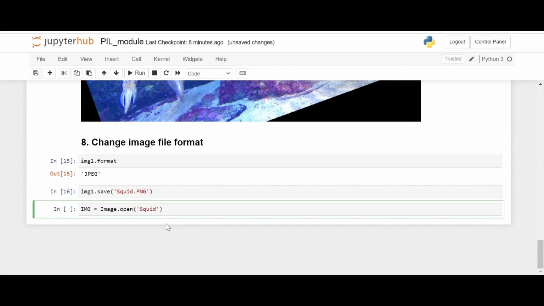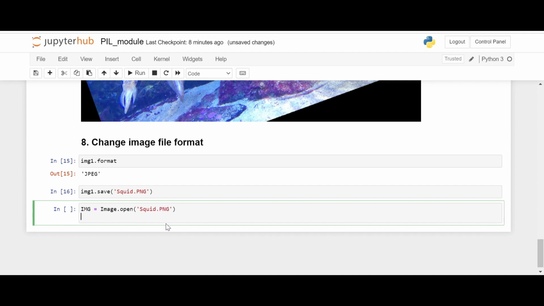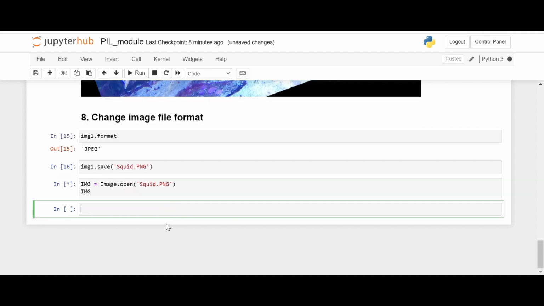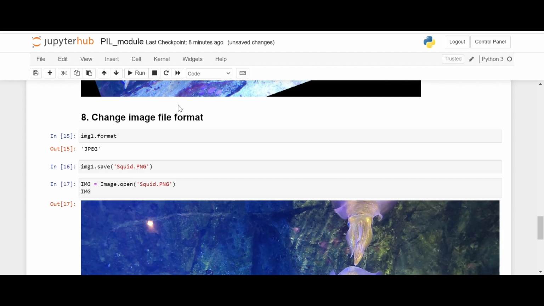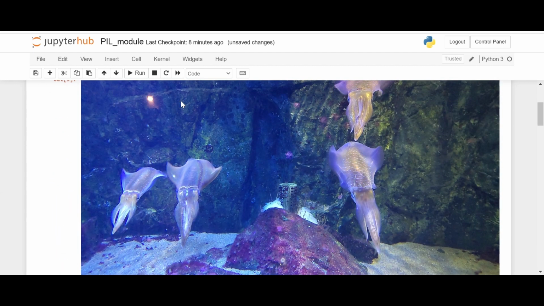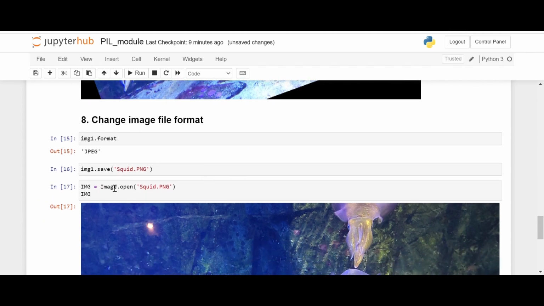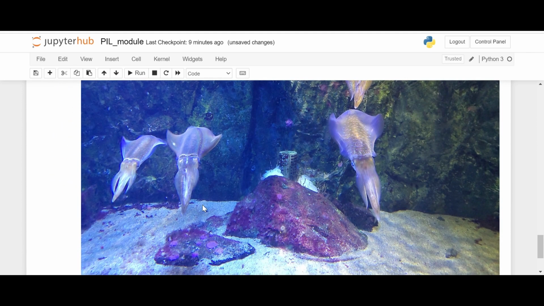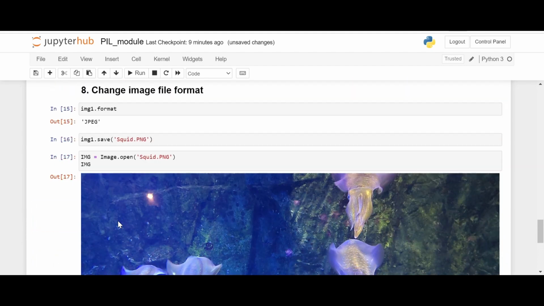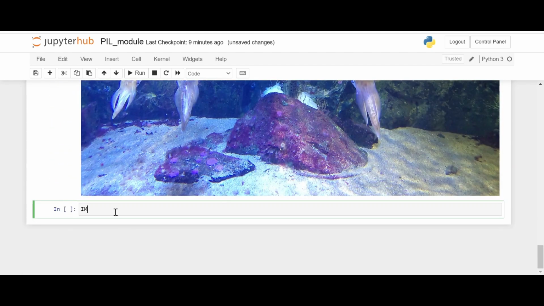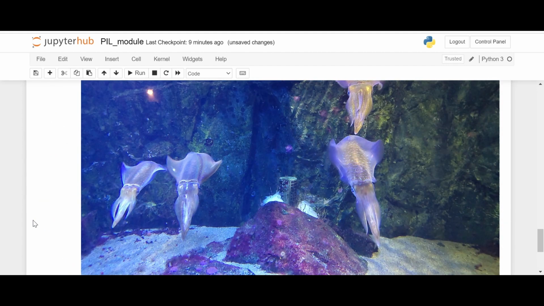Squid.png. So we have already saved this same JPEG image in PNG format. Now we can also view it. So can we check the format? And now it's PNG. Okay.